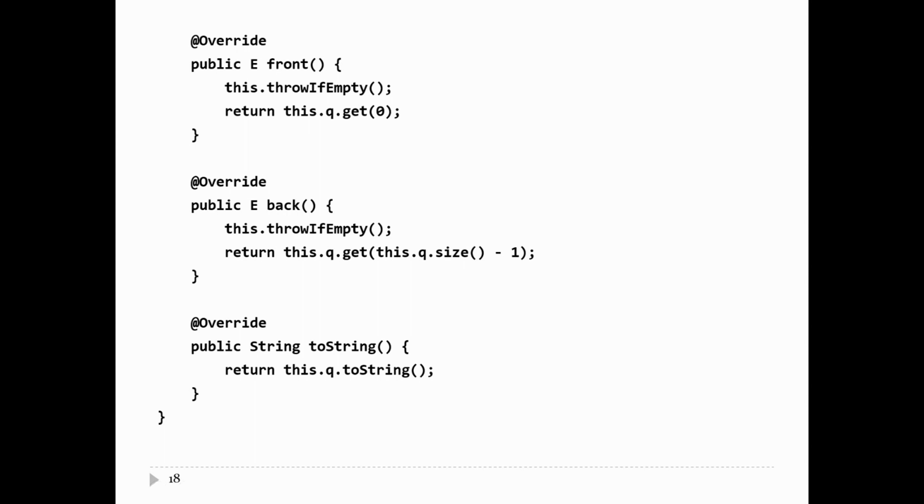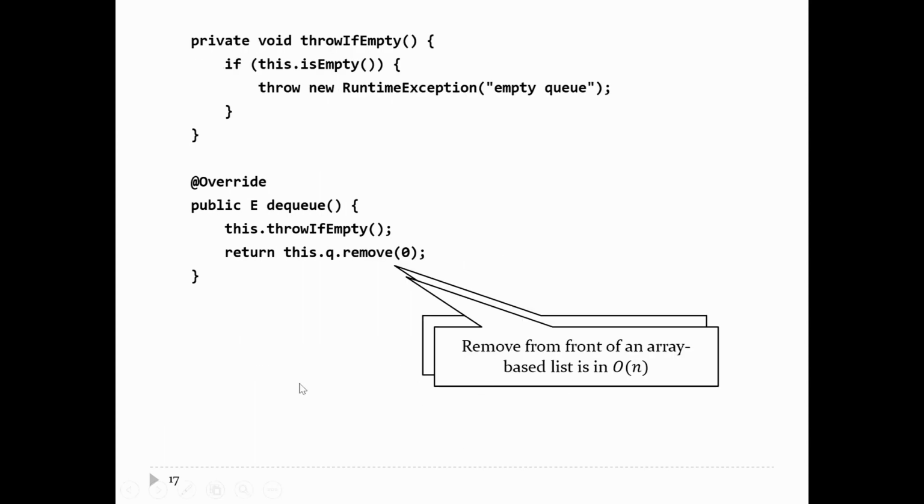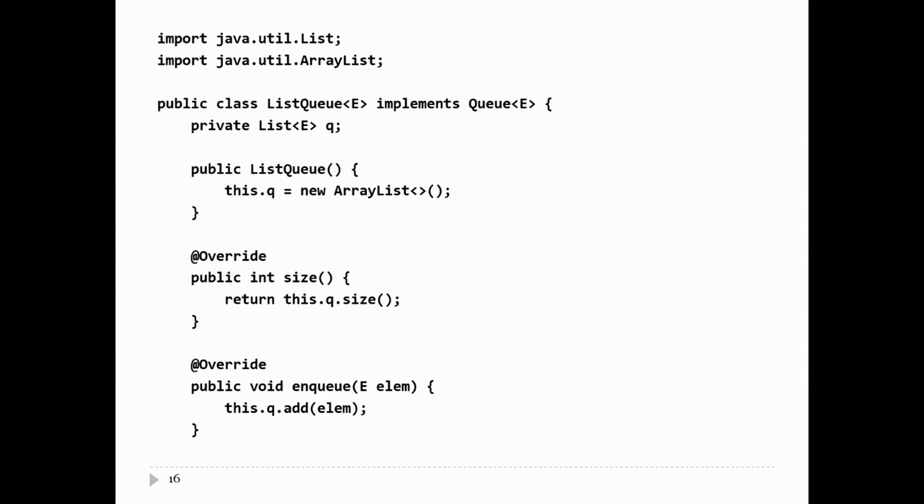If you choose to use an array-based list, though, you end up with an O(n) DQ method. NQ is also worst case O(n), because every once in a while you have to expand the size of the array that the list is using to store the elements. So worst case here is also O(n). Most of the time it's O(1).